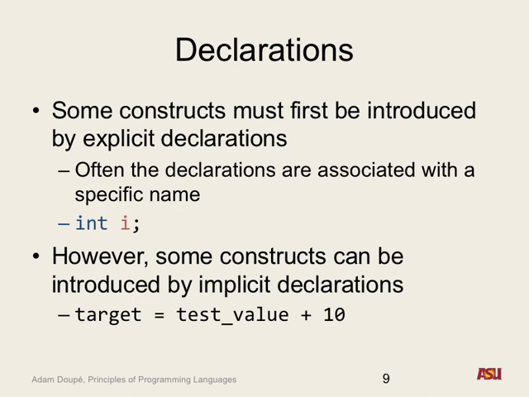Yeah. It's very rigid, and you have to say, okay, I'm going to have these integers, all of my variables first, and now I'm going to go do something with them. It all seems kind of backwards, at least it feels that way to me when I'm programming in C and I have to put all the declarations at the top of a block or a method. While I'm writing it, I don't know precisely every variable I'm going to need. So I kind of actually do it in more of an implicit style and then go back and put in the declarations that I need. So definitely some trade-offs.